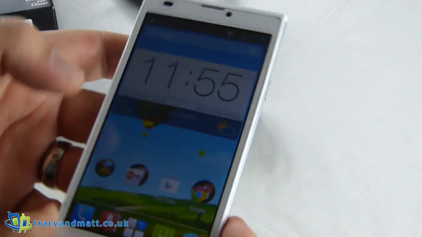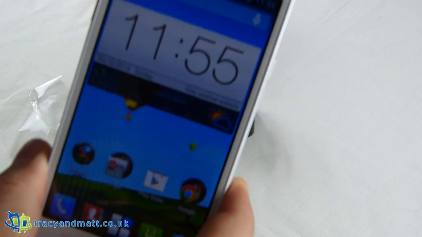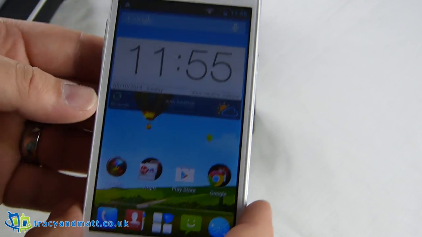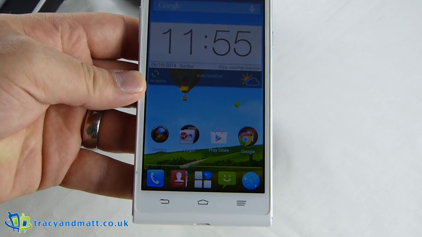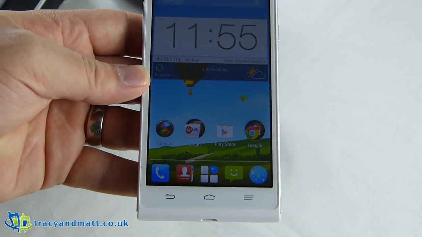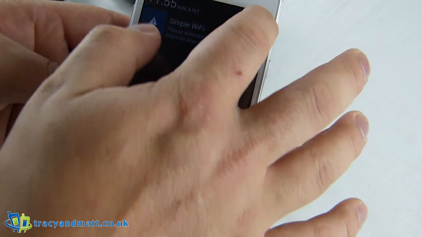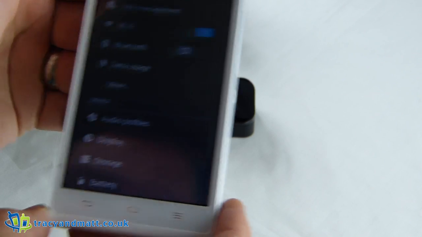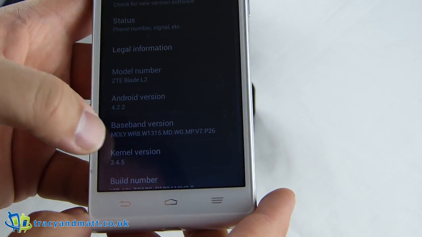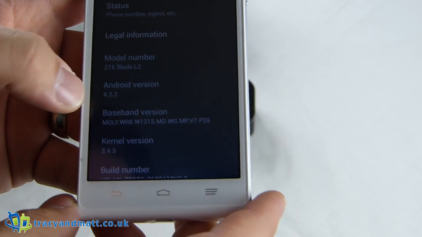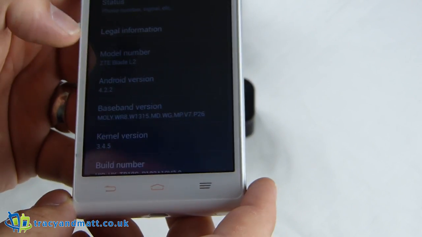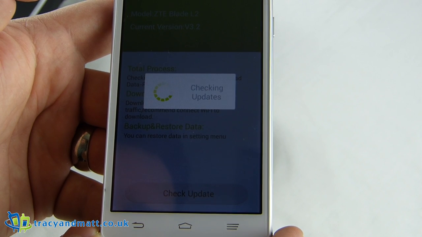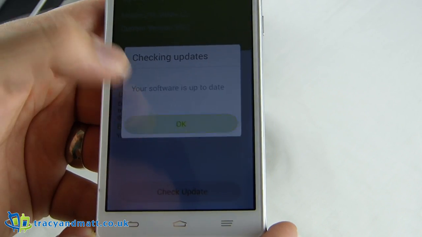Okay. Well, what was the processor in it? It was a quad-core 1.3 gigahertz, so it should be fairly speedy. With a gig of RAM in it. A lot of these devices around this price point with 4 gigabytes of ROM generally have a gig of RAM. Some of them have 512. KitKat does quite well on half a gig of RAM, so it should do quite well on a full gig, especially on this wee device. It's running Android 4.2.2. Alright, okay, so it's a wee bit dated then. Hopefully there is an update. Go on then. Ah, pants, there isn't. Okay.